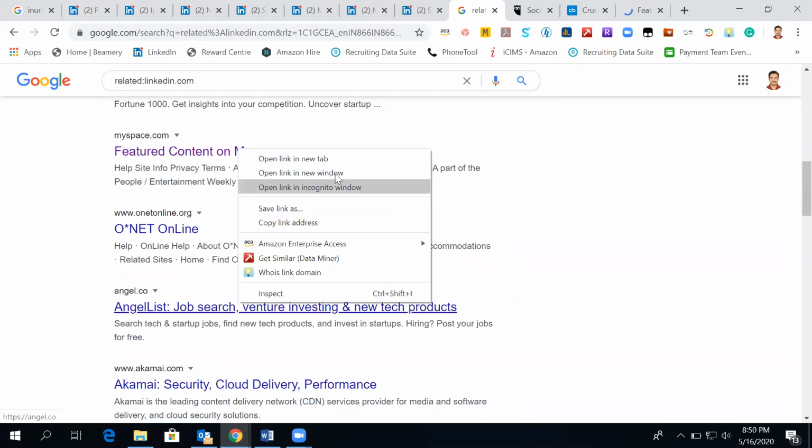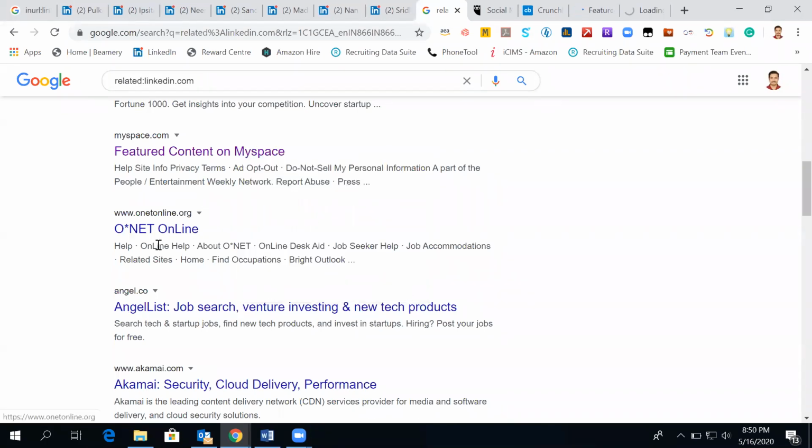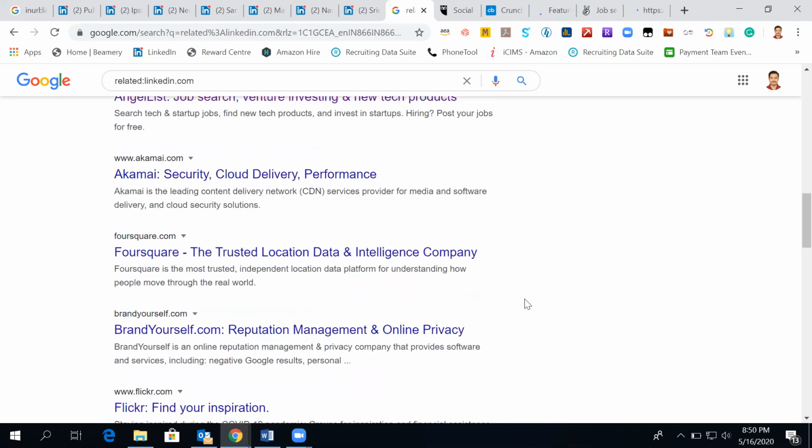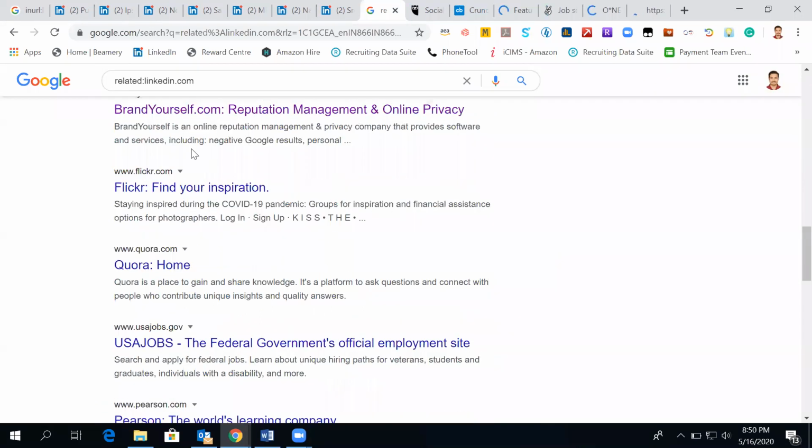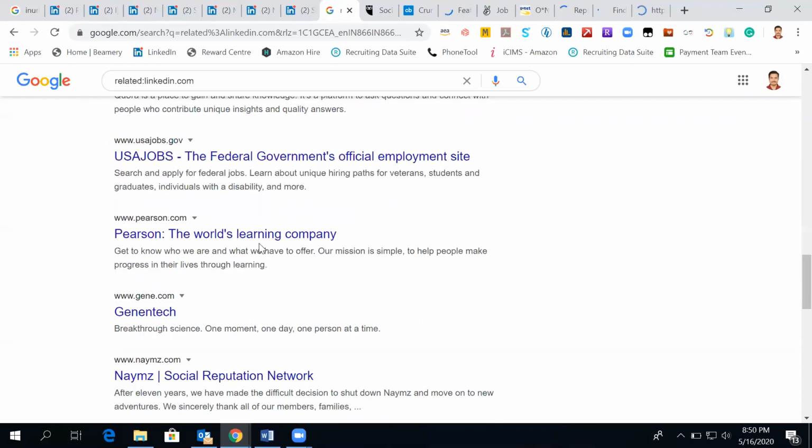AngelList, online job seeker help, job recommendation, Foursquare, BrandYourself, Flickr, find inspiration, Quora, USA jobs, Pearson, the world's learning company, get to know who we are and what we have to offer. Our mission is simple: to help people make progress in their lives through learning.